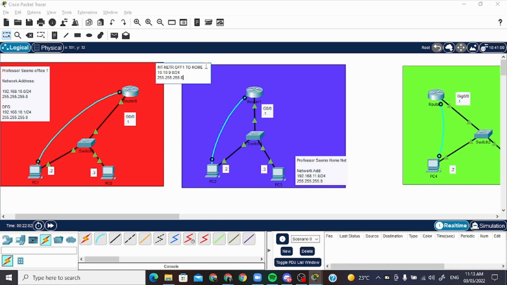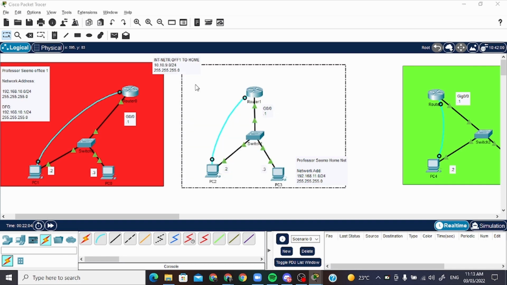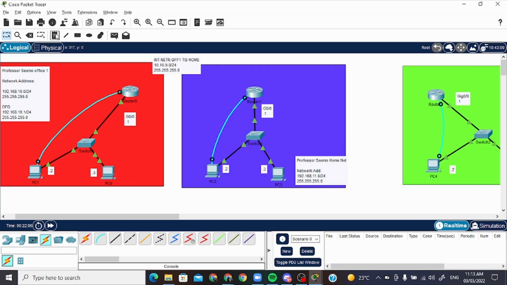Sorry about that. And for router 0, the interface G0/1 is going to have an address of .1.